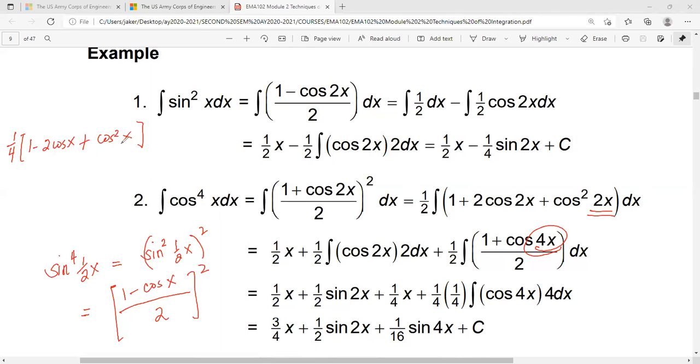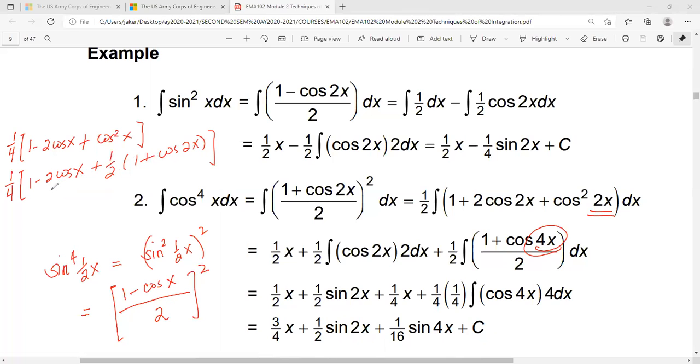So this one, the squared cosine will again be converted. So you'll have here 1/4, 1 minus 2 cosine x for this. This is integrable. This is integrable. This one will be plus 1/2. That's a cosine. So that would be 1 plus cosine what? You double this, 2x. Now this time you can have it integrated because these are all simple already.